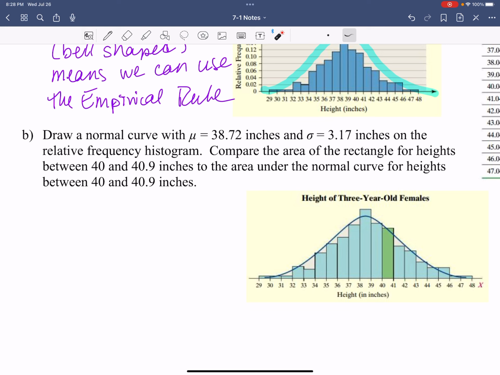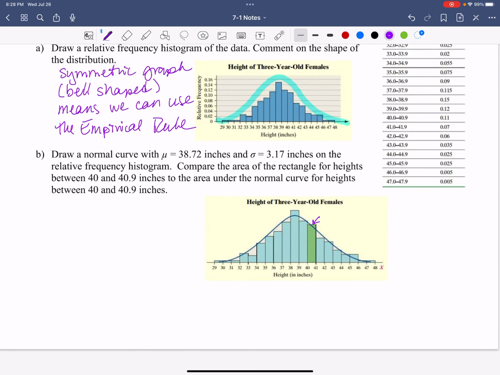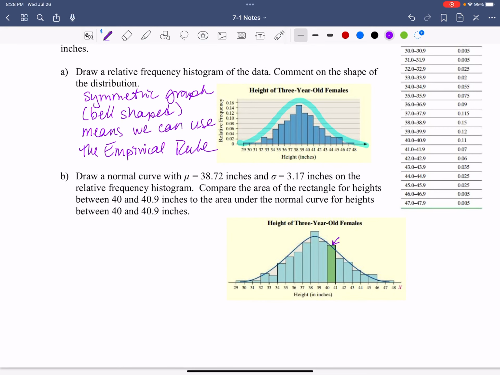So look at what's happening here. There's a tiny little piece over here, a little bit to the outside. Do you think that that's fairly close to the same area? Yes, I do too. So I'm going to squeeze this in so I can write on it a little bit. This is very close, since the curve hits the rectangle basically in the middle.